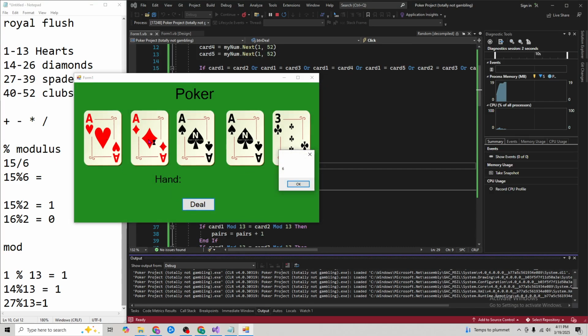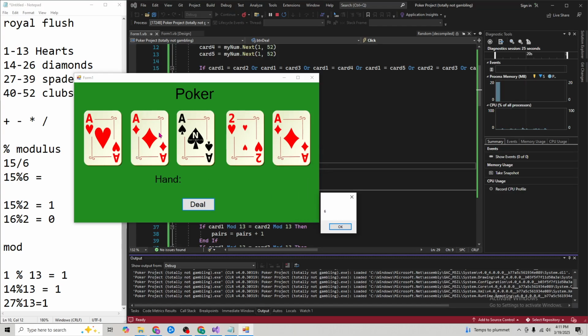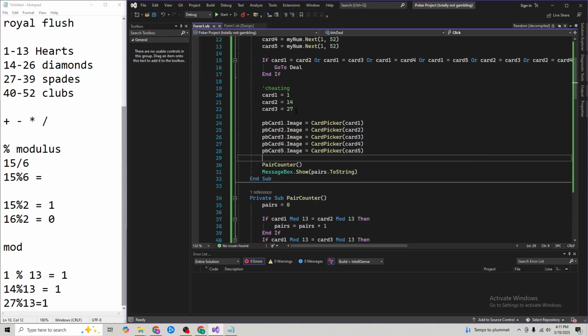All right, deal. Look, 3 aces. Oh, and of course I get the 4th ace, but it's counting 6 on here, so I should have 4 of a kind, but it says 6. Hold on, let me retry this again. Okay, so it's got 3 aces, and it says 3 there. Okay, that's kind of what we'd expect. Now there's 4 again, and it's counting 6. I wonder why that is. And the reason why is it's counting them like this. 1 pair, 2 pairs, 3 pairs, 4 pairs, 5 pairs, 6 pairs. Okay, so we've got to keep that in mind. We can actually use that to our advantage. We're going to cheat like this quite a bit.